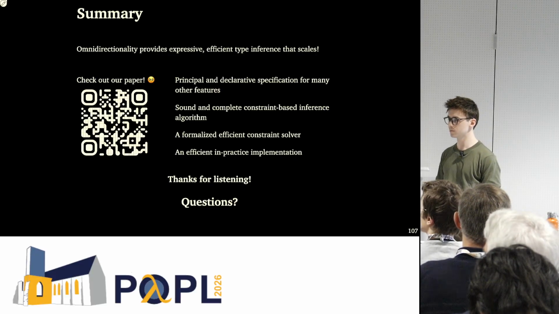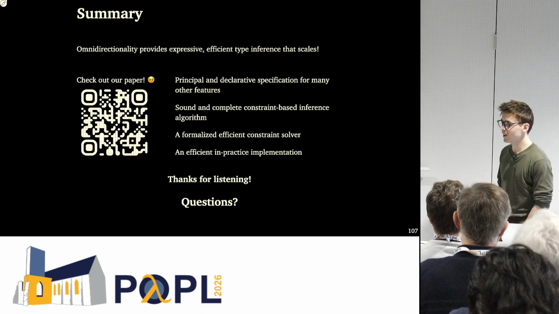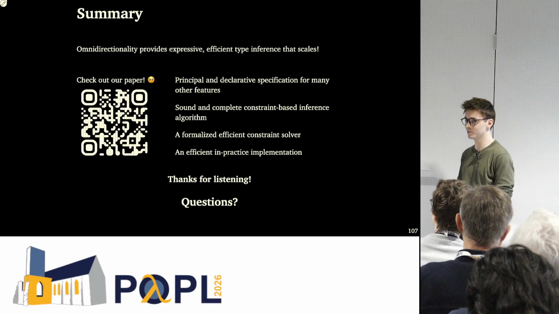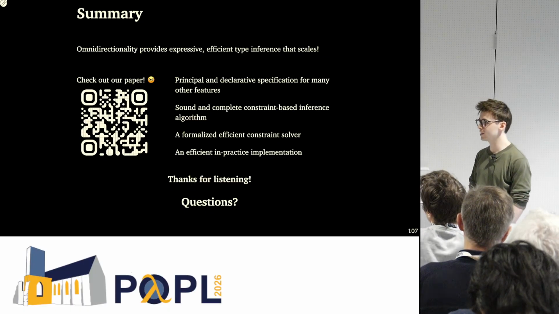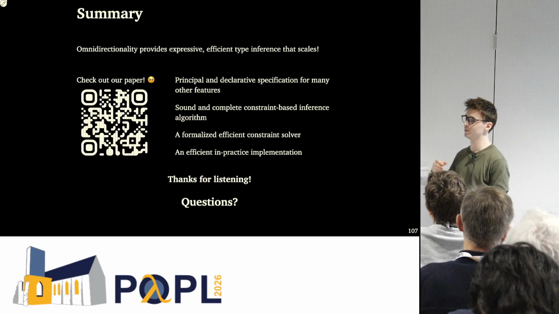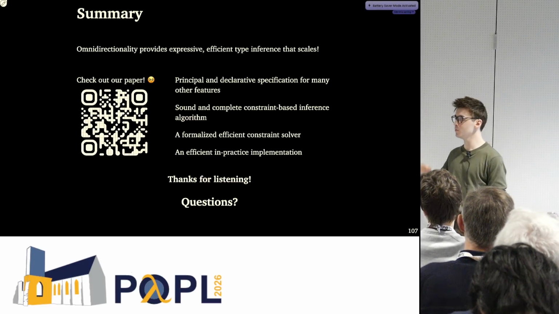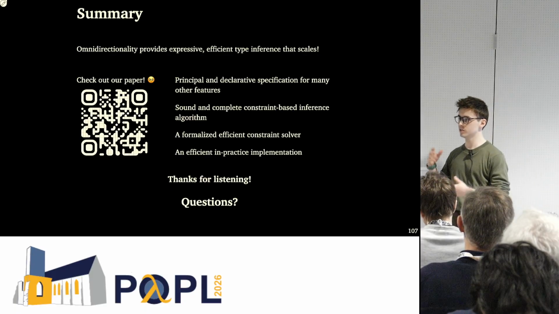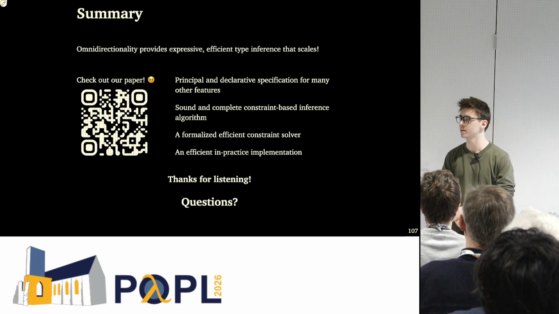Okay, thanks. How efficient is it? Can you show us the data? We don't quite have benchmarking data, but we have a lot of experience writing these constraint solvers for Hindley-Milner type systems, and the techniques we've used here at least inform us that we believe it to be efficient. But we can benchmark it. The problem is we don't have a huge corpus of programs that rely a lot on omnidirectionality, so the sort of bad cases for efficiency are ones that we have to craft manually.